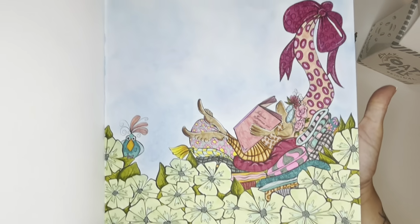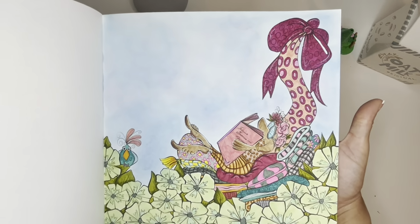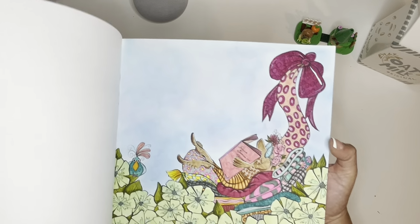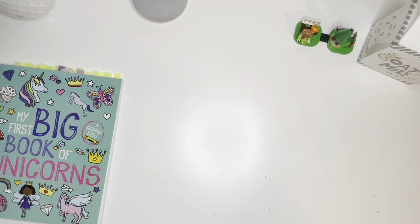So you can see a little better. I like how that came out. Added some pink in the sky, because the sky sometimes has pink in it. So that one came out really cute. They all came out cute. I had a good coloring month this month. I had fun.